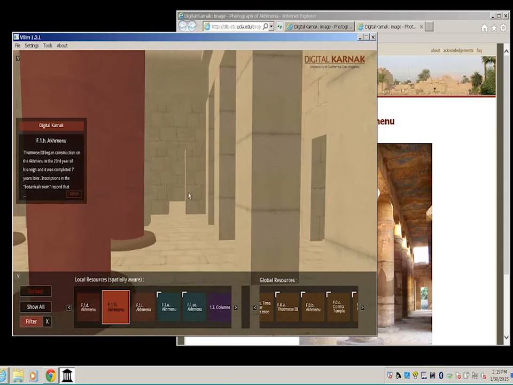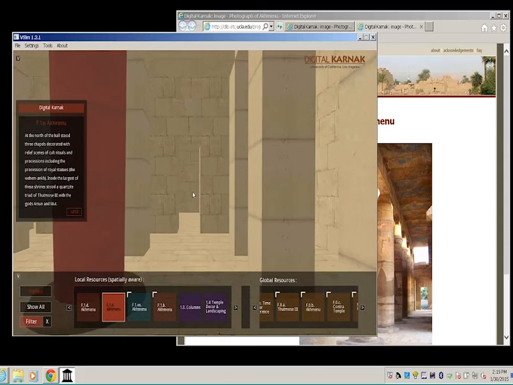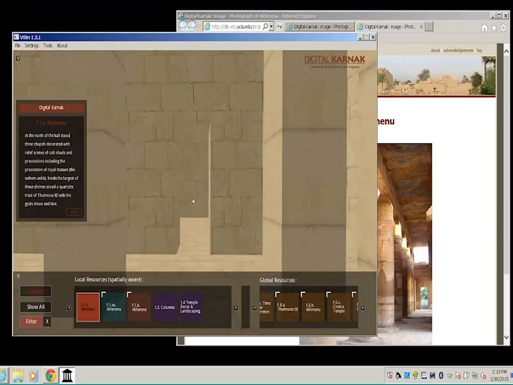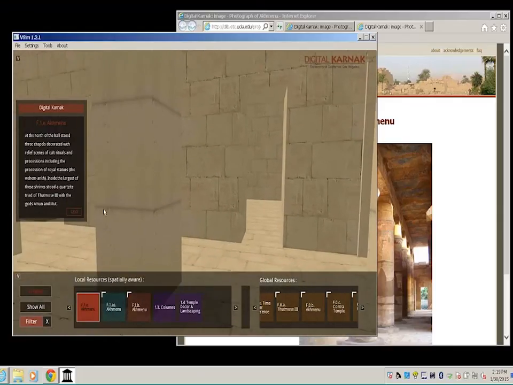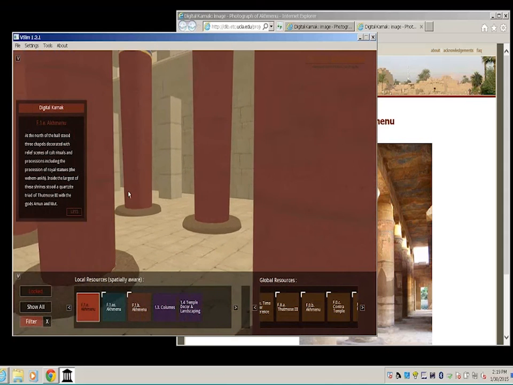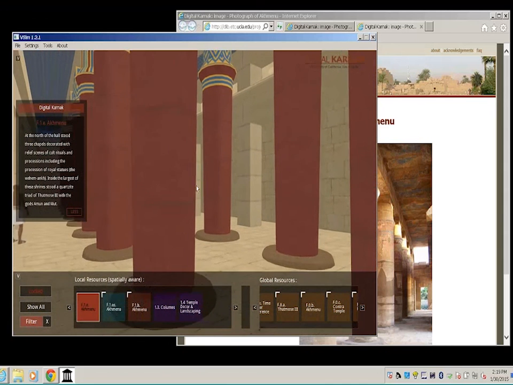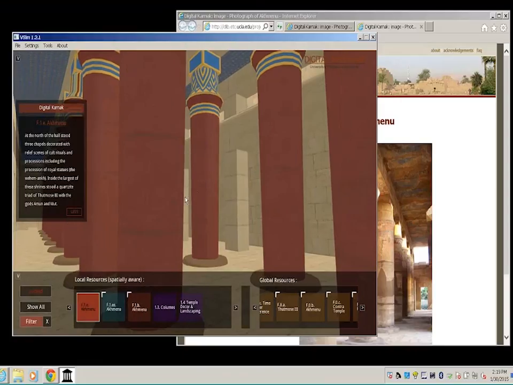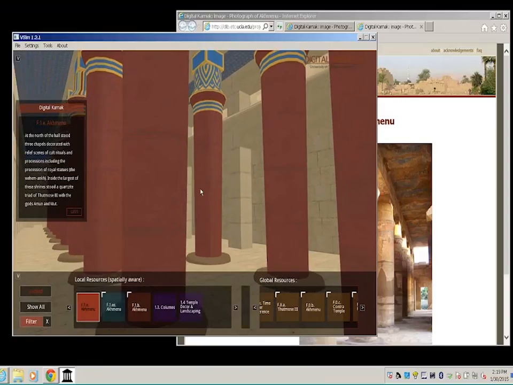What are the abbreviations, the F1? Oh, sure, that's a great question. Lisa, why don't you answer? One of the challenges as we're thinking of this as a publication is to think about how it could be cited by others. If you had a scholar who was interested in Karnak and wanted to reference a computer model, they can, on the narrative, reference a node number. So each narrative node has a number, and each embedded resource has a unique number.